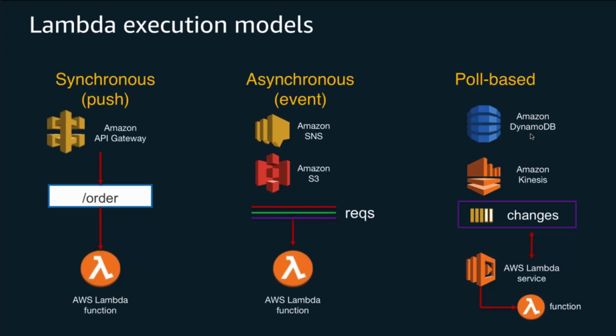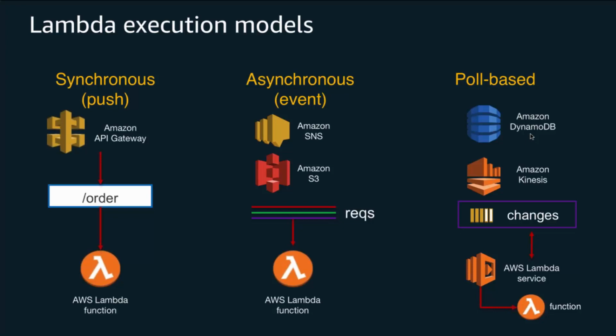We also have an asynchronous event-based model, and we see here examples of maybe where I'm using Amazon SNS, Simple Notification Service, or Amazon S3, Simple Storage Service, where either I've put a message into a topic or I've put an object into an S3 bucket, and that's going to generate a message event request back to a Lambda function, which is going to process either the SNS message or data about the S3 object, maybe the object itself. In this case, I'm not expecting the Lambda function to tell those services what I've done, or necessarily who or what it was that put the message or the object into the bucket. Again, it's an asynchronous model, so it's not going to give me a full loop back up to those services. And this is one pattern that a number of our services use.